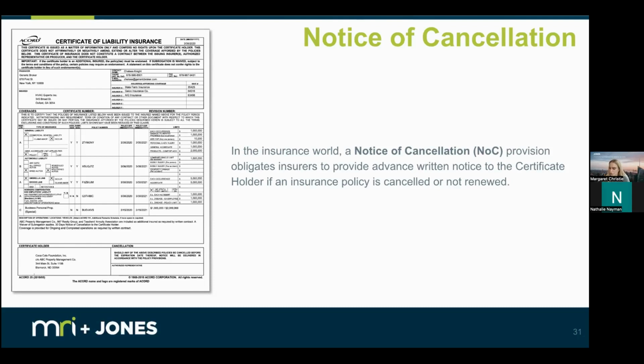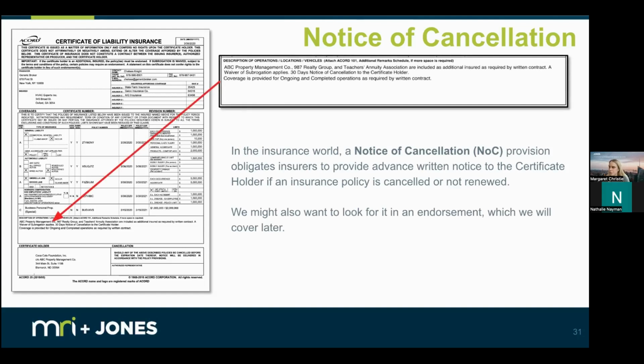Typically, we see a requirement for a 30-day notice of cancellation. It may also appear on an endorsement. We might see it here in the description of operations box on a COI. And like I said, typically this will be 30 days, which is what I have here. I have seen other, stranger numbers: 30, 60, 90. I have one customer who has 20. Another customer I saw the other day had 3 days, which we all thought was a typo for 30. We reached out to them and they said, no, it's 3. So sometimes you'll see outliers here, but the most common thing is a 30-day notice of cancellation.